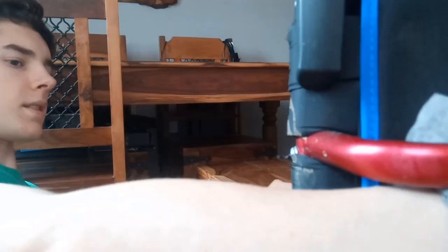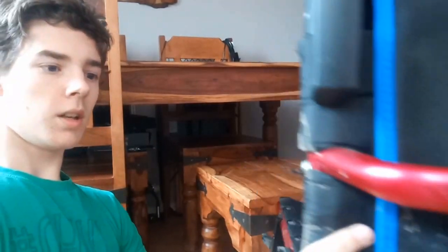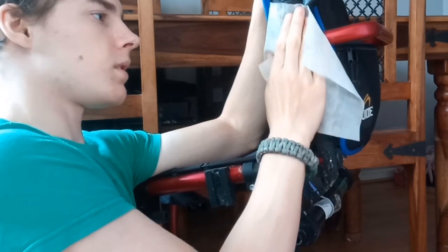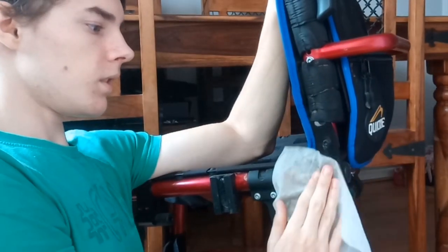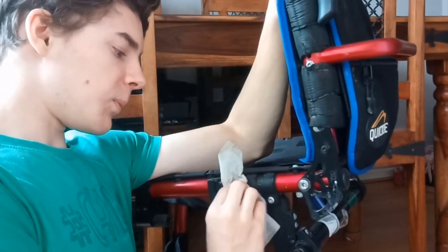Now this side is a little bit worse for a couple of reasons, because now I need to hold it up, but also it's got a lot more mud. I don't know if you can see that, but I think this is probably going to be the best position. And obviously the wheels would stop me from doing this normally. So just gotta clean it.